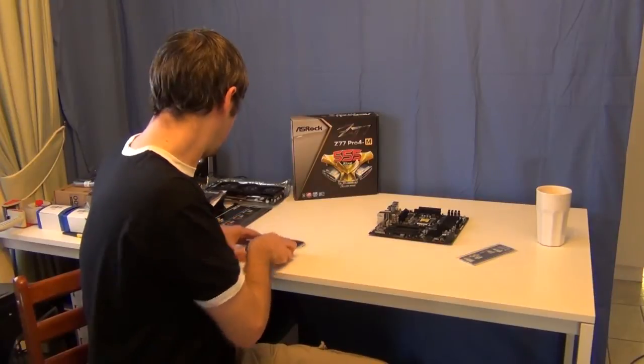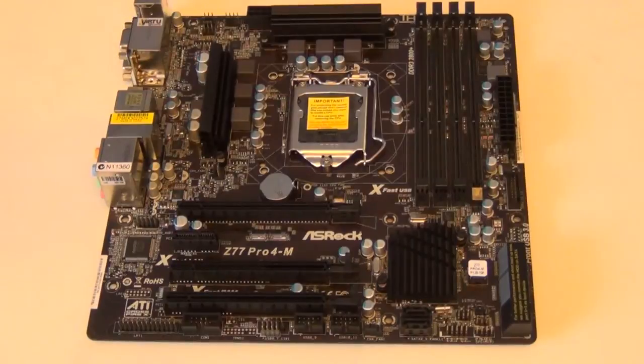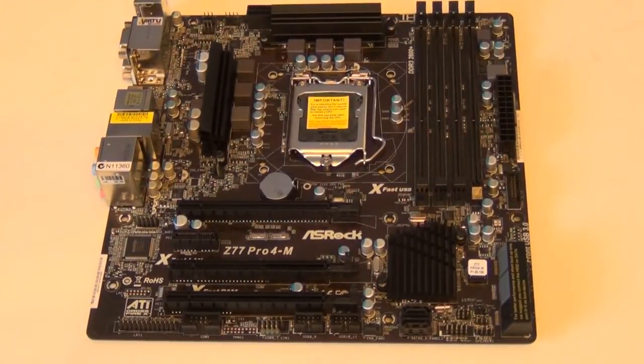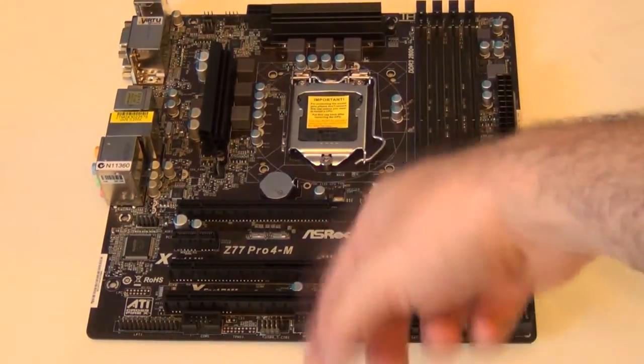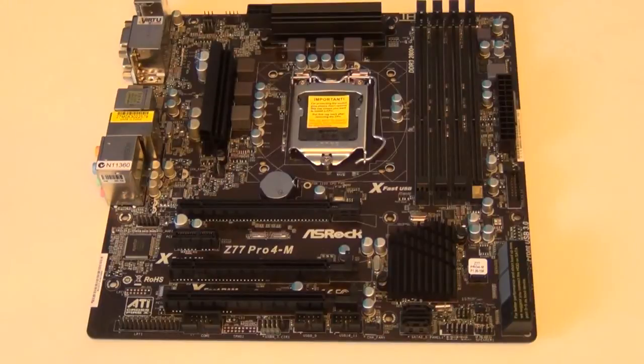So we'll take you in closer to look at the motherboard. Here's just a closer look at the motherboard itself. Like I said, it's micro ATX — that's where you've got that square sort of shape — so it's designed to fit into micro ATX cases. Naturally the board's a lot smaller, so you don't see as many PCIe lanes and all that kind of stuff. It's the Z77 chipset, so this motherboard's designed to support overclocking CPUs — K-series and stuff. Not a heavyweight or anything, but still capable of it.